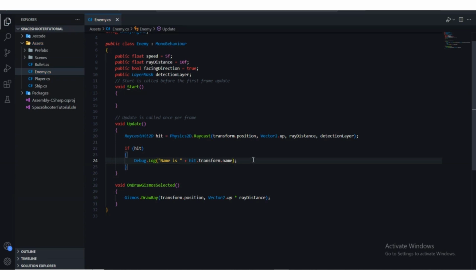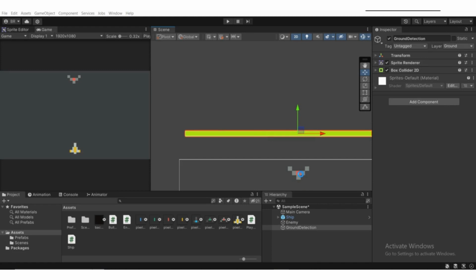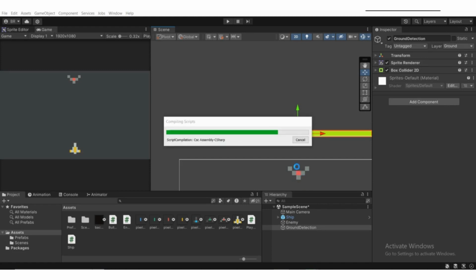So what will this do? It will shoot out a ray from this position in the up direction.